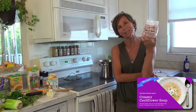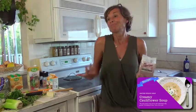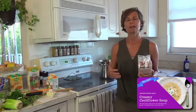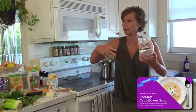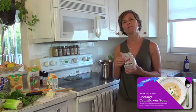But here's the other thing. I've never used it. You never use it? No, I shouldn't say I've never used it. I think in the beginning I would put it into some of the different things I was making. What does it do? It just thickens it up a little bit. So maybe if I was an Italian chef making the gravy for the chicken marsala, things like that. But I've never used it in my soups because I never needed to use it.